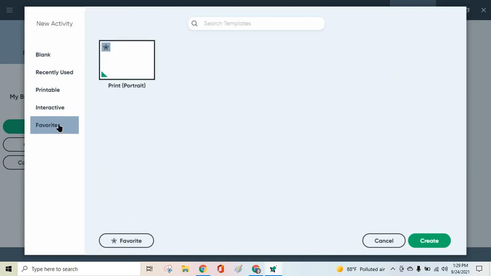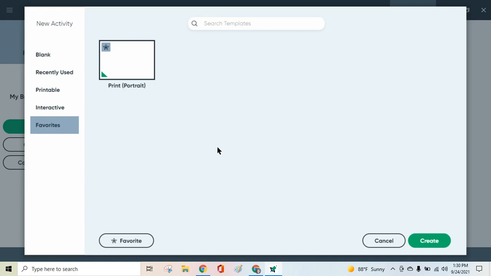And then favorites is going to be things that you've saved, that you've indicated that you would like to be favorites. So that's a quick way to get back up. For example, if you make those behavior cards for the lanyards for your students to give visual supports for your students with behavioral issues to remind them to sit quietly or to have walking feet, you can save those files right here in your favorites and quickly be able to bring them up.